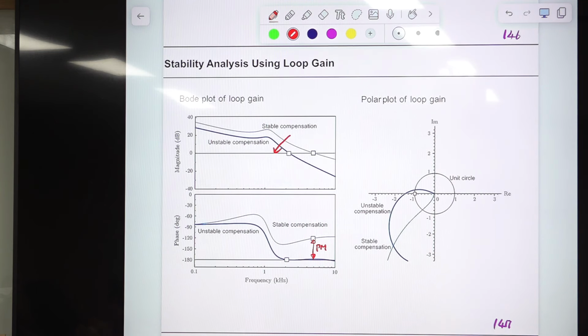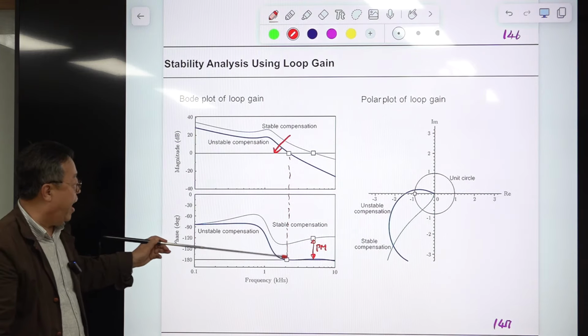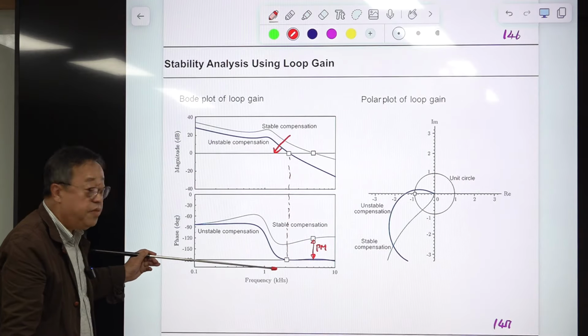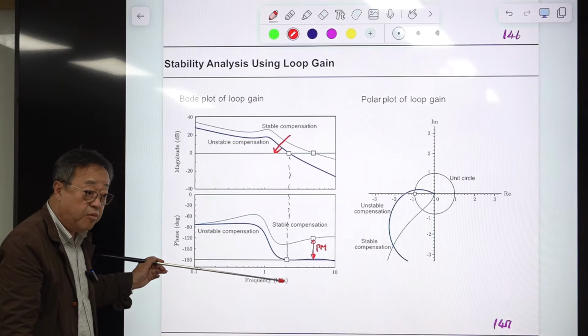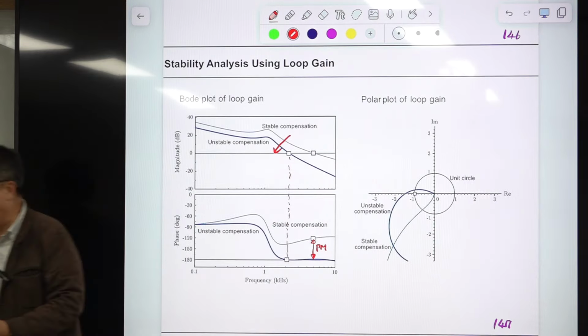This becomes unstable, and in this unstable design, the feedback gain is decreased somehow, but this phase becomes very bad. Phase is about the same as this one, so it becomes a marginally stable or unstable system. So this is a bad design.